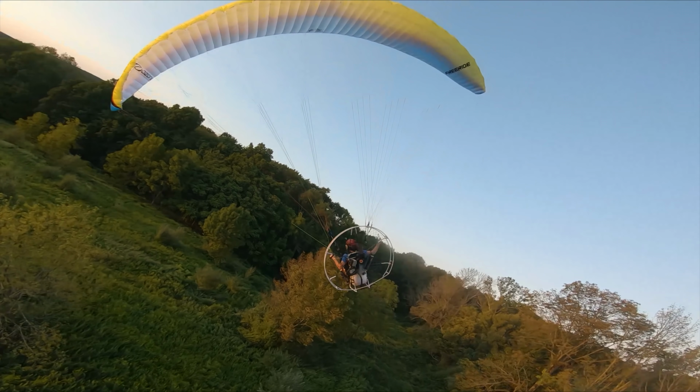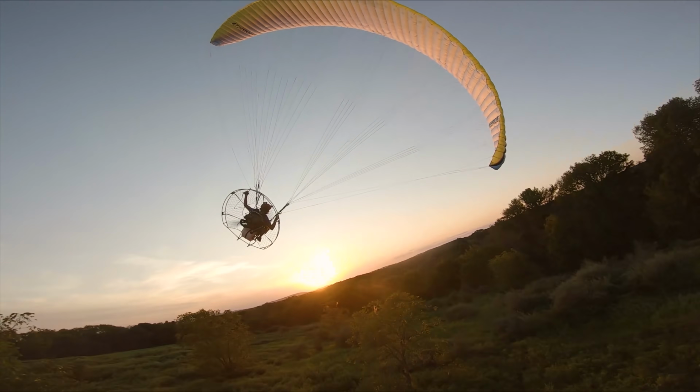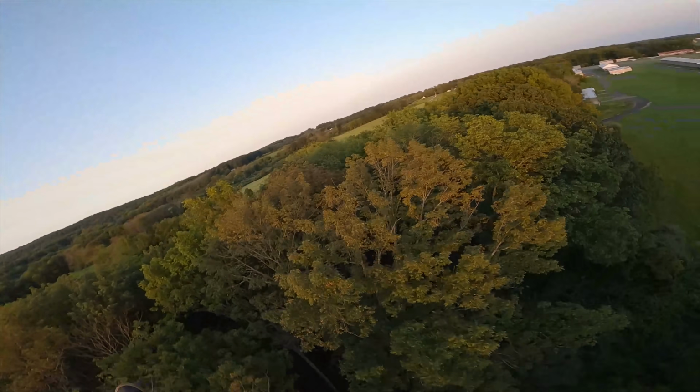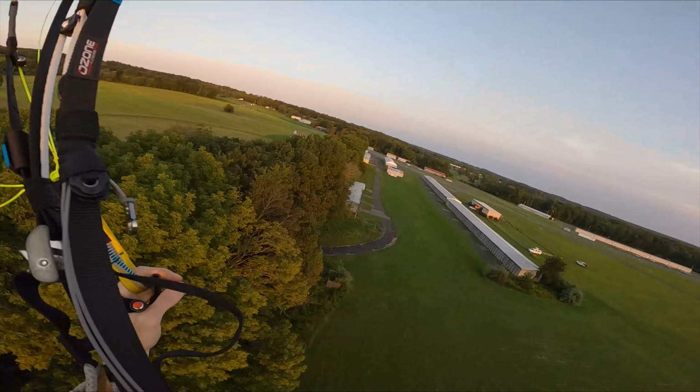I've got one flight on her so far, foot launch. Check out that video if you haven't seen it. But the real exciting part about this is that I'm getting a trike to put on it. I'm gonna learn a whole new skill set, flying a trike solo first. And then once I feel confident solo, I'm gonna throw the tandem harness on, get the tandem wing out, and start flying tandems with Jacqueline, my mom probably again, and any interesting random person that I can find that would like to go for an introductory tandem flight.